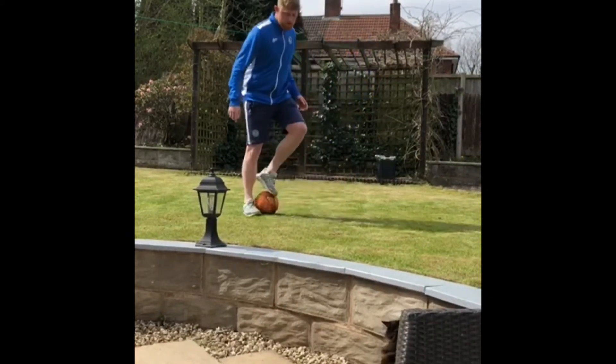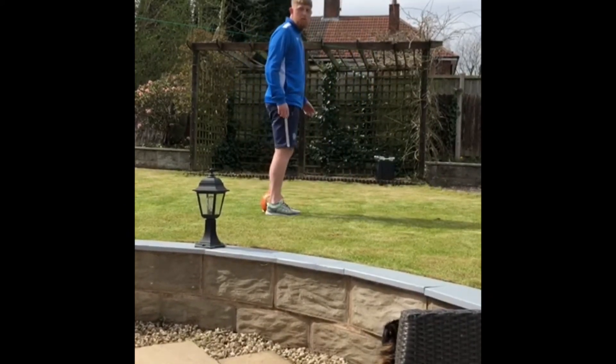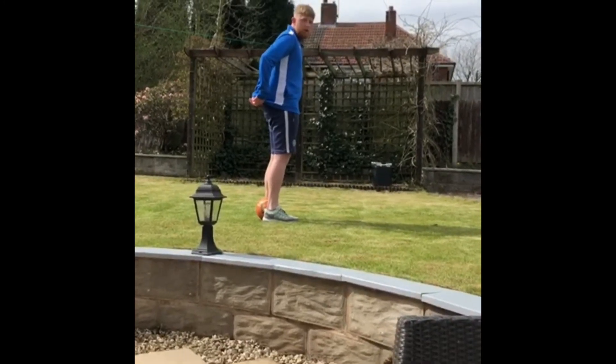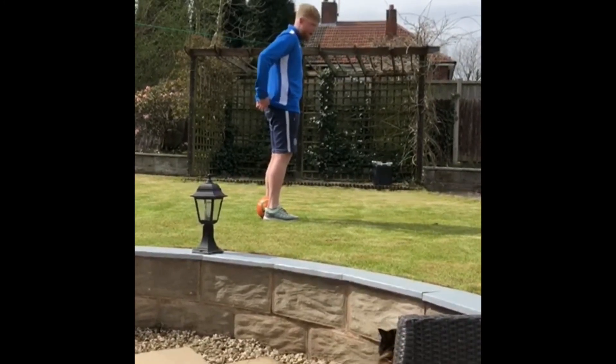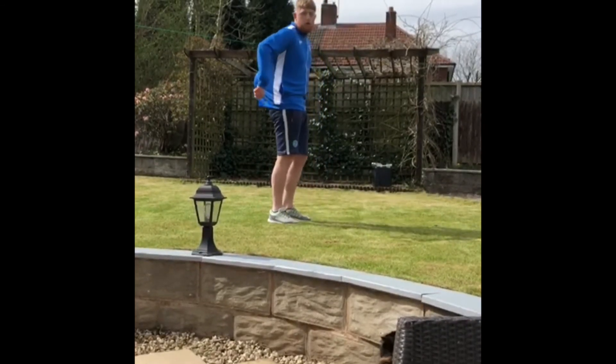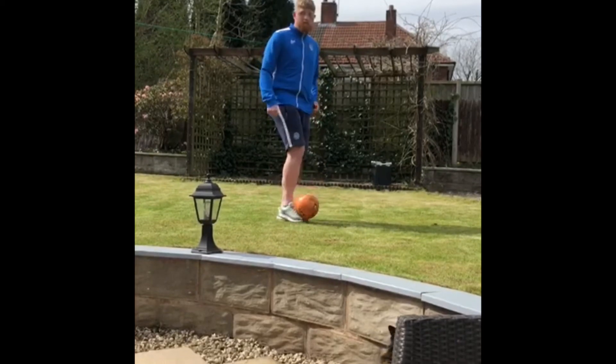Now here's how it works — I'll show you from side on. Pinch the ball nice and tight with your heels, you're going to jump, and whilst you're jumping, pull your jumper back, release. And if you want to make it look cool, give it a little bang — it comes back around the front.